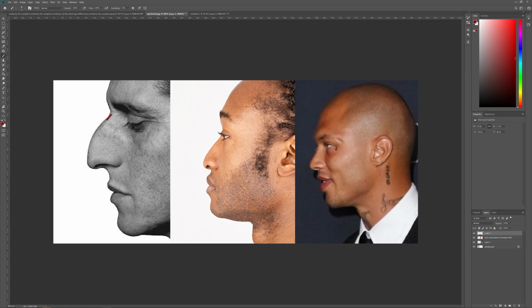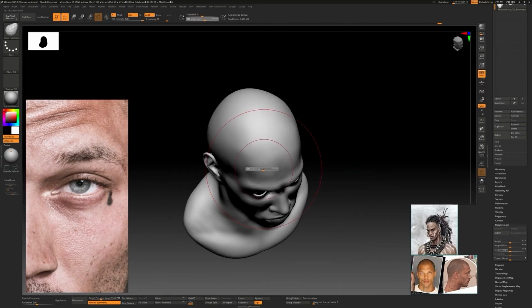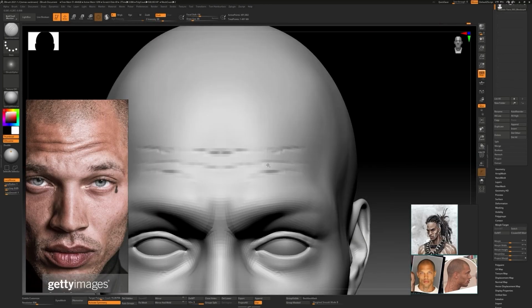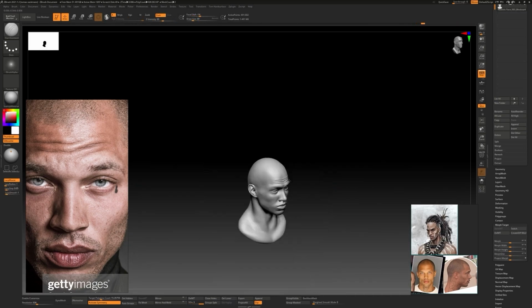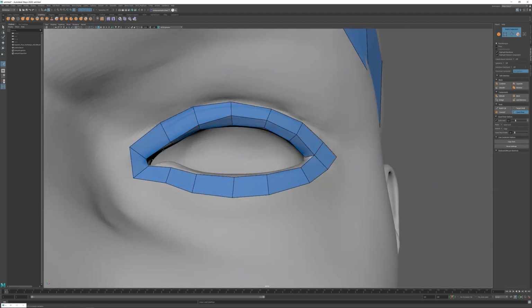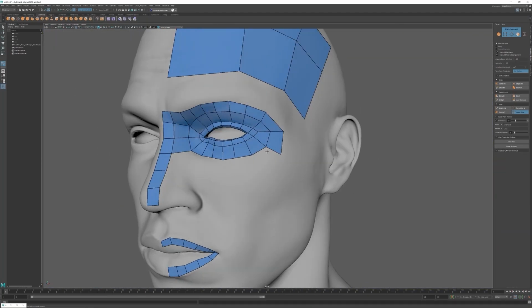We'll see some basics of facial anatomy, and using a human character as an example, we'll learn all the steps to create, starting from a sphere or from a cylinder or from whatever you want, any kind of organic characters or assets, following a workflow widely used in the film industry.